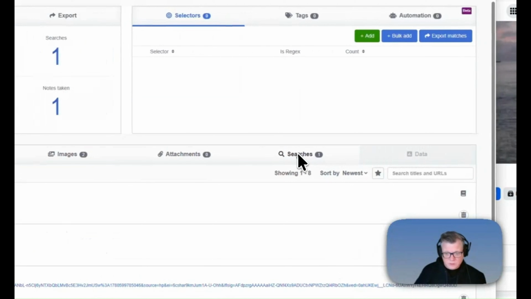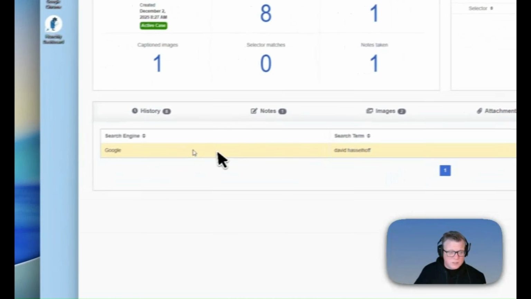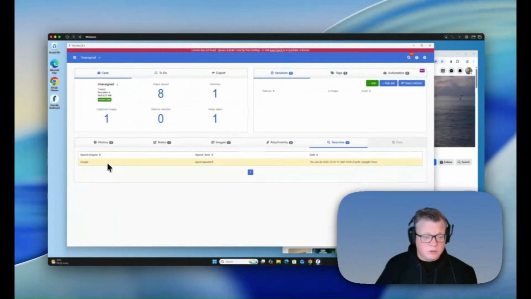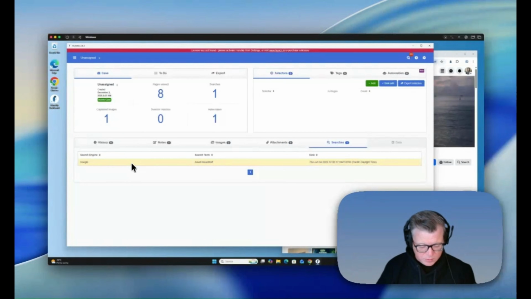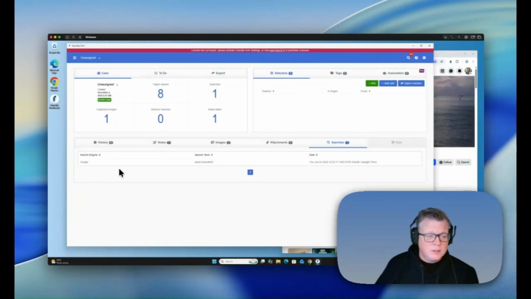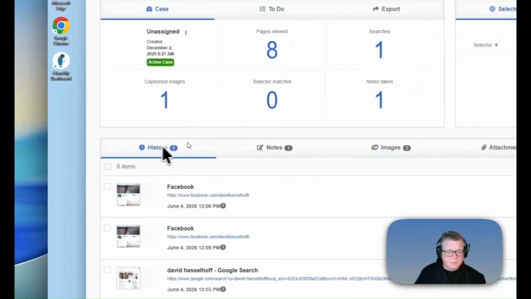The other thing that happened so far in this investigation was a search. Hunchly will track all the searches that you do across a number of different search engines, including Bing, DuckDuckGo, Google, Yandex. If you do searches on YouTube or X, Twitter, those searches will get captured as well, and they'll show up. This is just another thing to help you reconstruct your investigation.